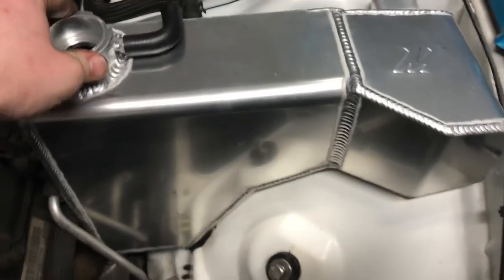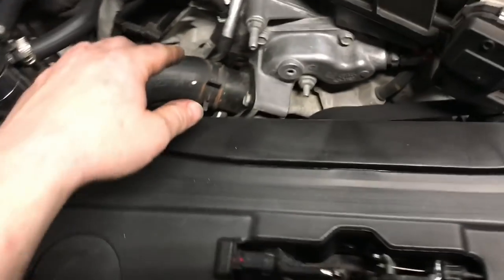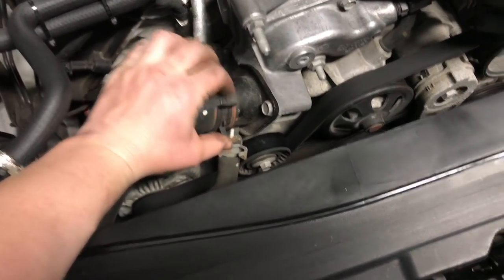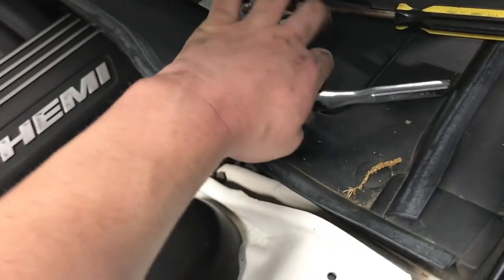Now that that's in, it is solid. We are going to take this thermostat out, which will be taking this clamp off and taking these off, which look bigger than 10. It might be a 12 or 13.